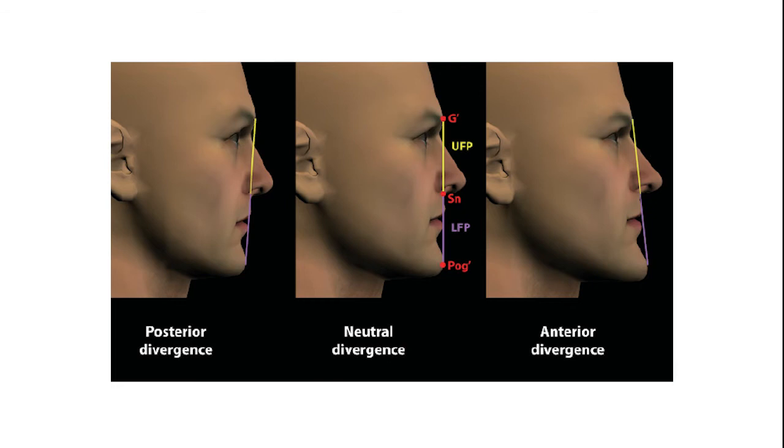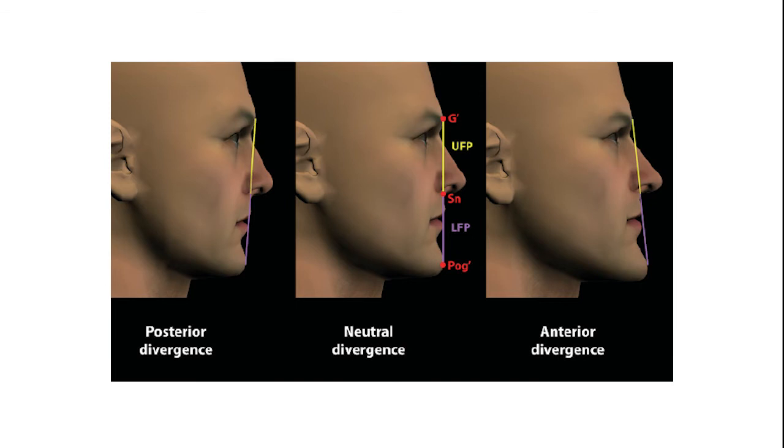The factor that distinguishes a facial divergence from profile convexity or concavity is the sagittal position of subnasale relative to the soft tissue glabella to soft tissue pogonion line. In order for the face to diverge anteriorly or posteriorly, yet not exhibit signs of convexity or concavity, subnasale must be on or nearly on the soft tissue glabella to soft tissue pogonion line. That is, the upper facial plane and the lower facial plane are in a straight line but diverge anteriorly or posteriorly.